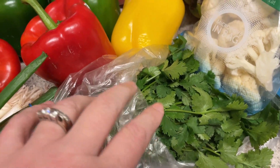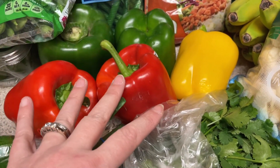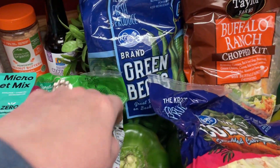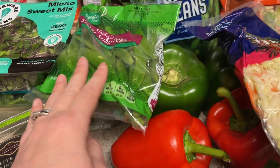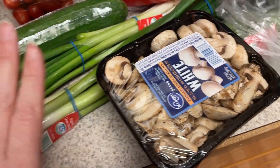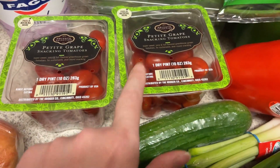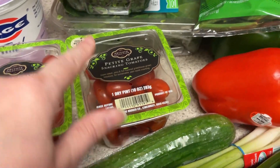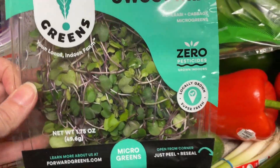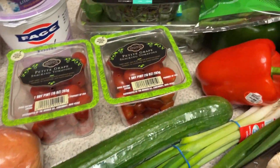Cilantro to go with a few other recipes. All the bell peppers — some of them will be with the pasta salad with the veggies and then a couple other recipes will go with the chili and whatnot. Green beans to go on the side of that chicken. Sugar snap peas for snacking on. The mushrooms will go in the Philly cheesesteak bowls. Onions for salads and various recipes. Cucumbers for snacking. I'm going to put the tomatoes also in those veggie bowls and then also in the pasta salad. Spinach for the pasta salad and for the chili. Microgreens just to throw on sandwiches and salads. And then apples. So that is all of the produce.